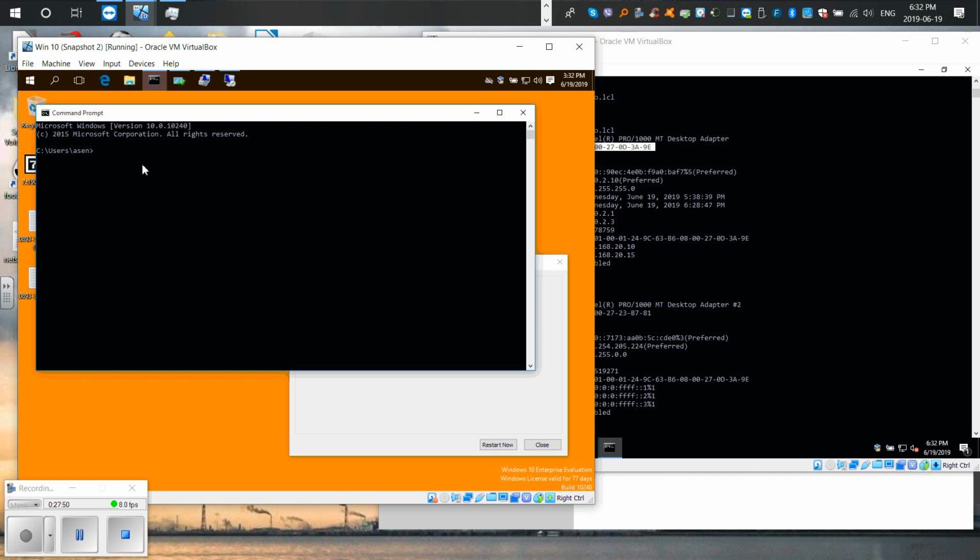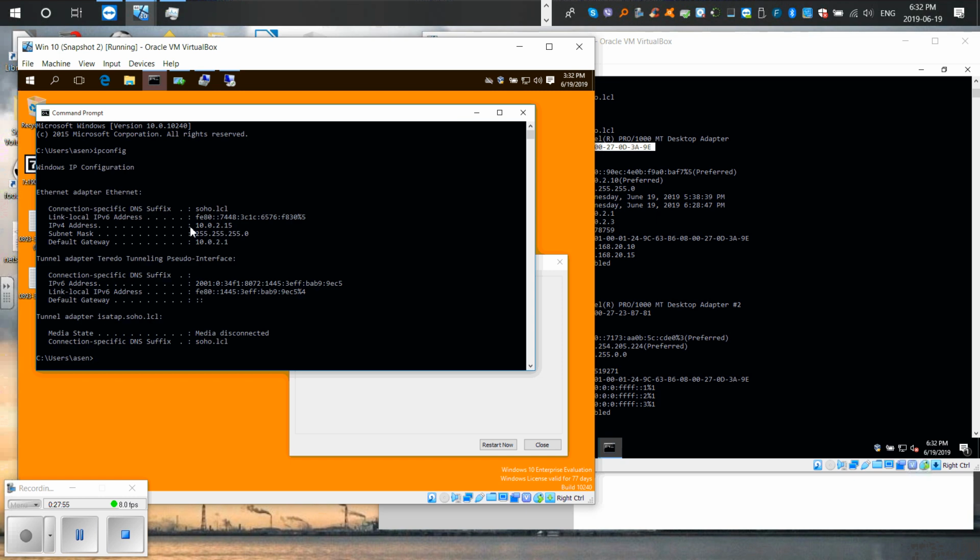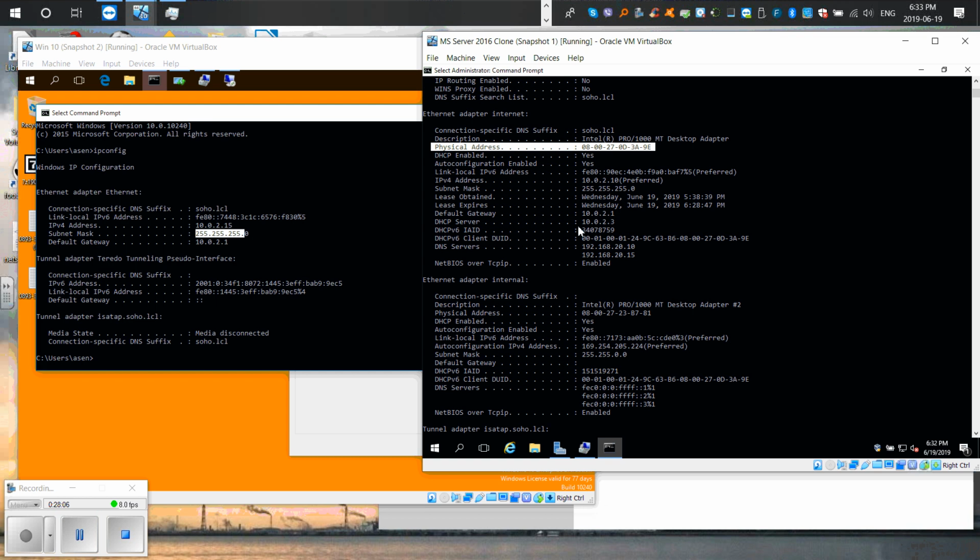I'm going to do ipconfig on that side too. And I'm going to see 10.0.2.15, and I see the subnet mask. The IP address always goes with the subnet mask. So when the subnet mask is 255.255.255.0, I'm supposed to see the first three numbers exactly the same. So 10.0.2 and 10.0.2, and with 255.255.255.0 here as well, that means my computers are on the same network, okay? And a very important prerequisite is for the IP address itself to be different on both.